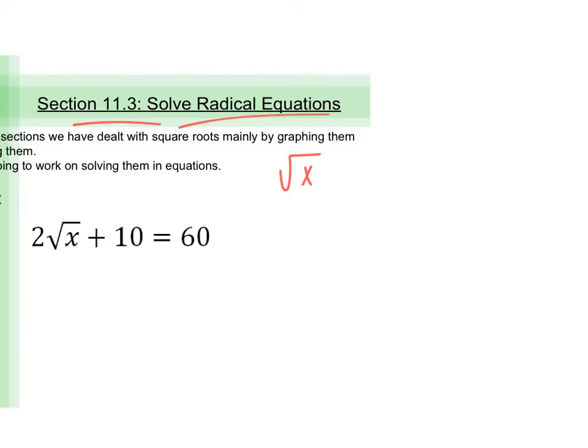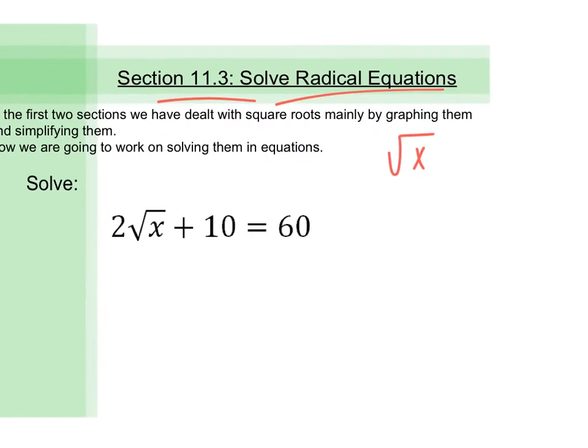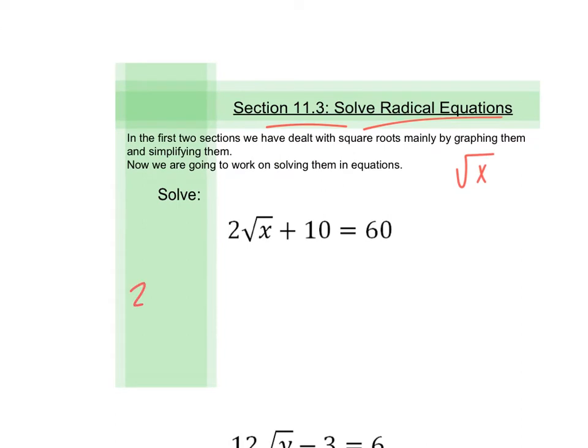Now, the good thing about solving one of these equations is I don't have to teach you really any new steps. Take a look at this problem. Imagine it said this: 2 square root of x plus 10 equals 60. Think about what you do in this equation to solve. Well, we do a lot of the same steps here because I just have one term in this problem that has x in it. I can isolate that x and then look to do something to solve at the very end that deals with that square root. Something that, again, is like doing inverse operations.